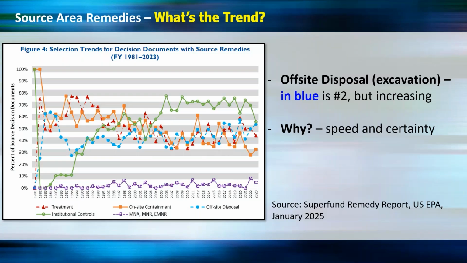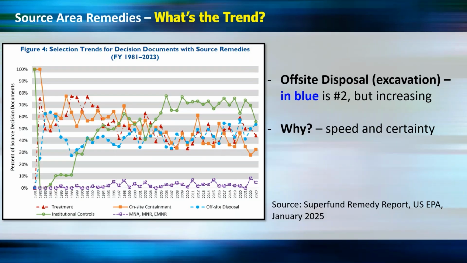Second scenario is off-site disposal or excavation, and we can see that the trend in the industry is that it's been slightly increasing for the past 20 years. And why? I think this is because clients a lot of times like excavation because of the speed at which it occurs and the certainty. The absolute certainty that when you excavate, you remove all the contaminated soil and you have a clean site. And it's usually a lot of times faster than injection options or soil mixing options, which take time.